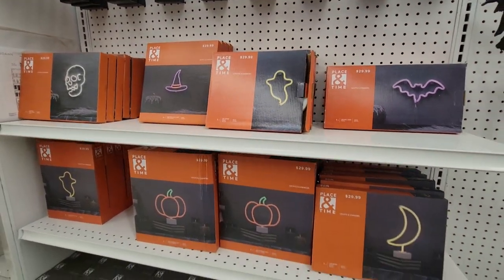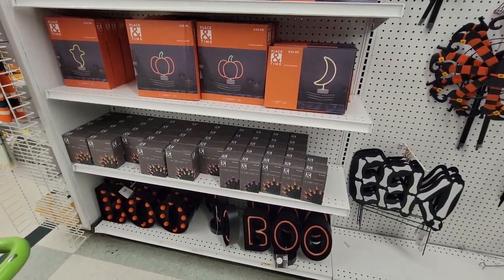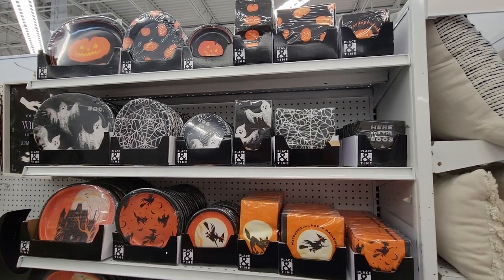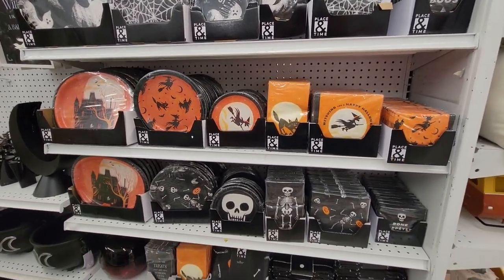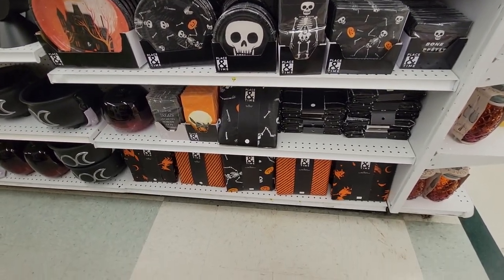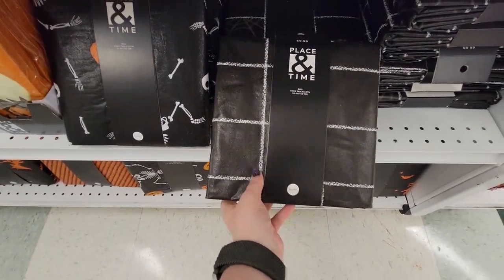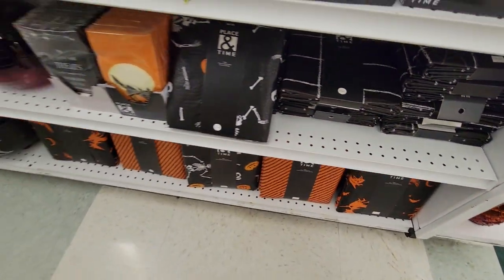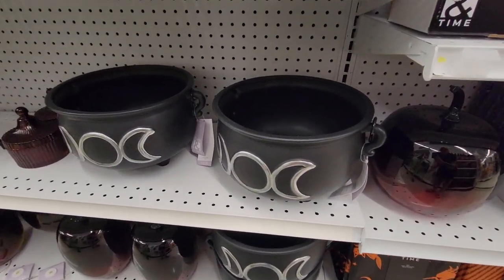And then all the lights, which I feel like we find at Target usually at better prices. I hate to be crapping on Joann's, but y'all, these prices are just — I don't know — millionaires are supposed to be shopping here, because for us regular peeps, I don't understand. They did have all of the party wear and stuff — some fun designs — but a vinyl tablecloth was like $10-something. Usually Target has those for like $5 during Halloween season.